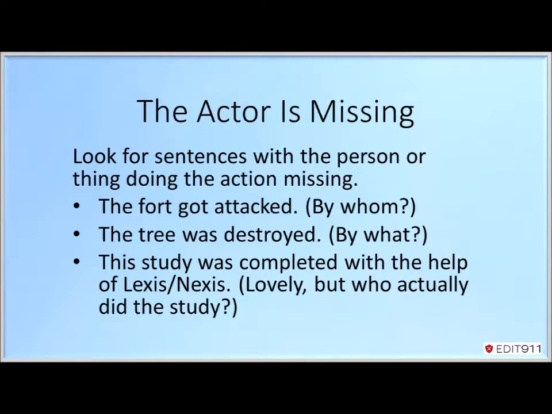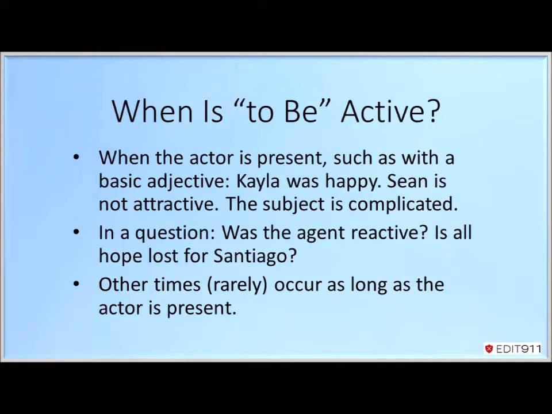And we need to make it clear that the simple presence of to be doesn't automatically mean the voice is passive, although it is a huge hint. Sometimes to be is active. For example, when the actor is actually present, such as with a basic adjective. Kayla was happy, Sean is not attractive, the subject is complicated. These are not passive sentences. This is not passive voice. It's kind of boring, but it's not passive.